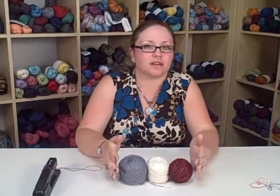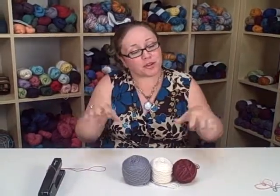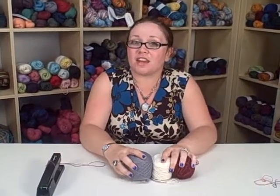Next time we're going to talk about different cast-ons you can use depending on what sort of project you want to work on. If you're doing something lengthwise or something narrow or something starting from the top and working down, starting from the bottom and working in. And we'll go over that and starting with some lace stitches as well.